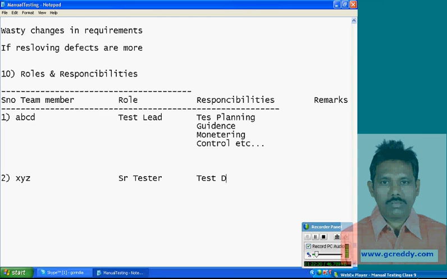See, test data collection. Next, test execution.